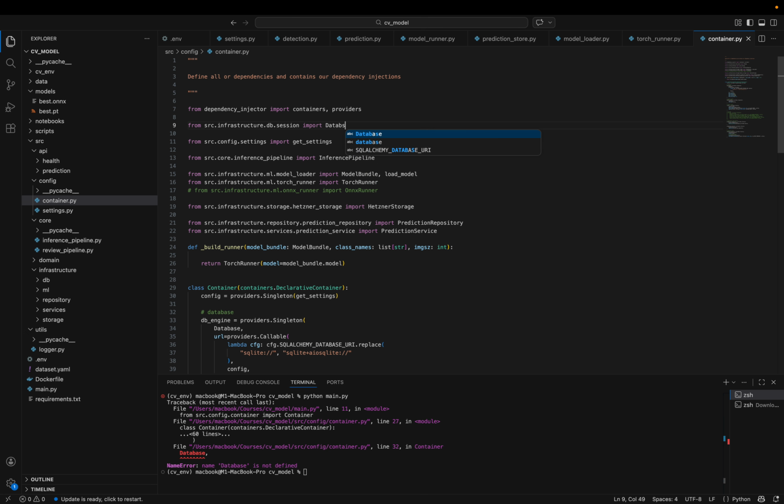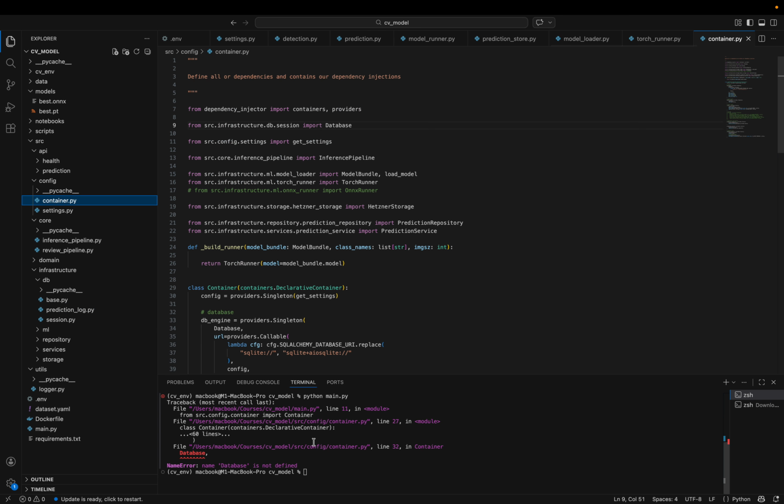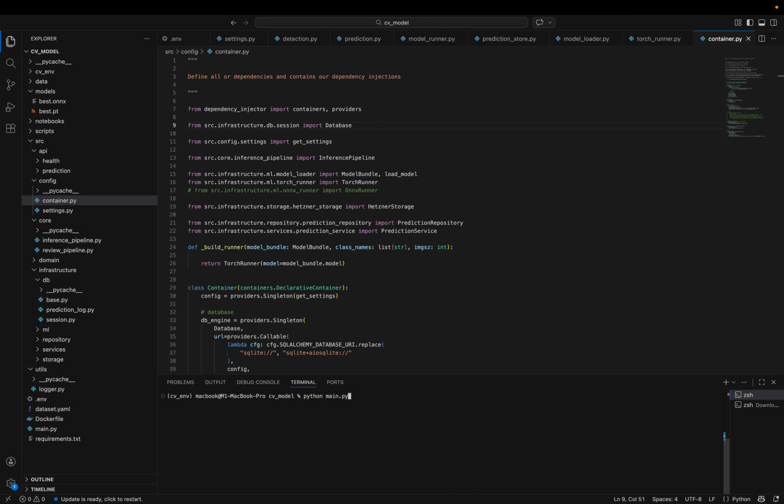We're able to fix this faster with the help of an AI model. So we should have added our database. Let's close this out and run this.